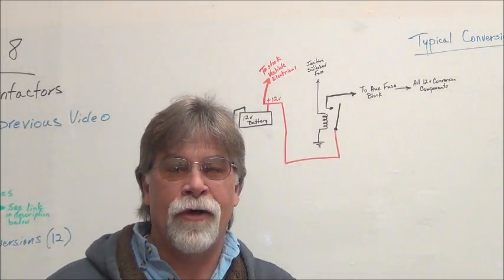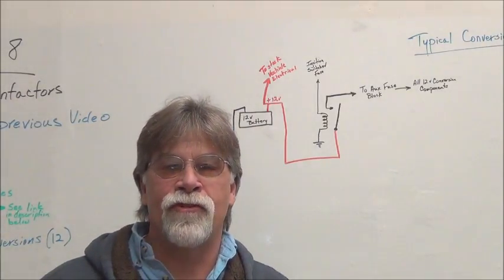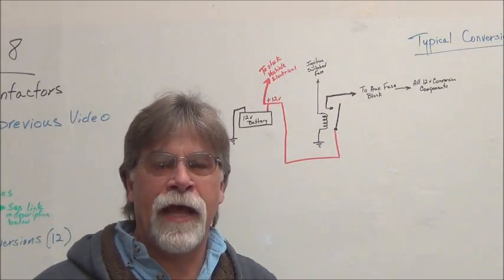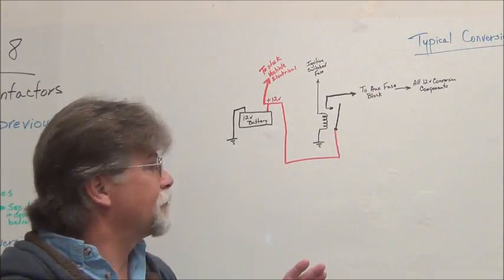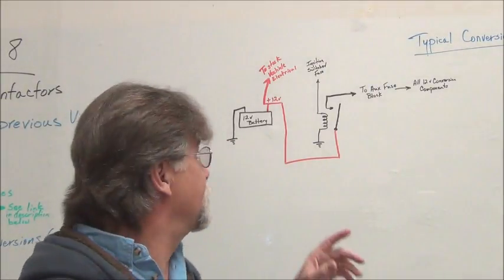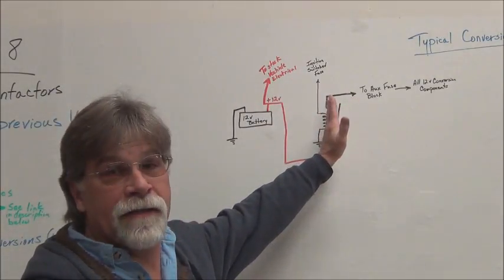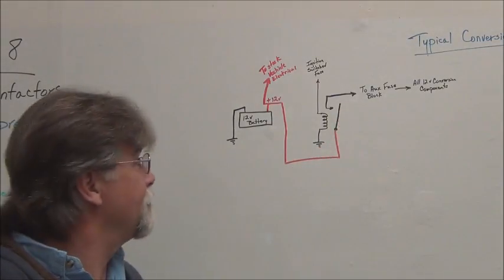So we don't need to change any wiring. It's not going to affect anything adversely. And that's the only impact that we're going to have on the 12 volt system on the car, the stock 12 volt system. Once you turn on the key, it's going to activate this relay. And this is a single pole, single throw relay.